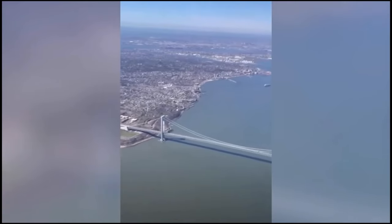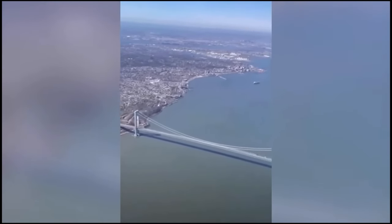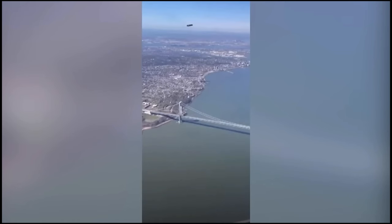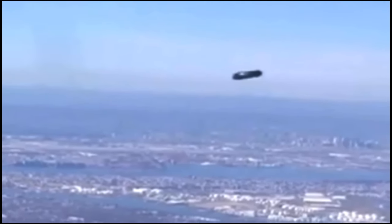This one's been making the rounds — I saw this a couple days ago, it's fascinating. We're seeing this person film from a commercial airliner, and we see this kind of cylindrical disc just kind of dart from right to left. We get a pause on it, and here's a good close-up — you can see this cigar-shaped object moving from right to left at about maybe 15,000 feet. What are your thoughts, guys?